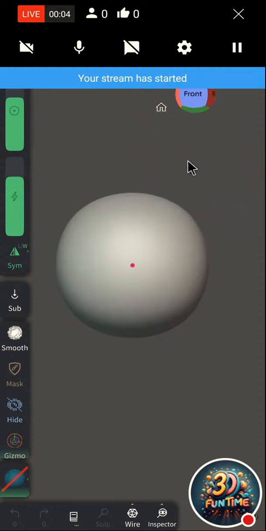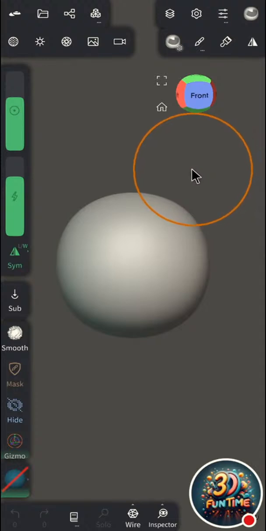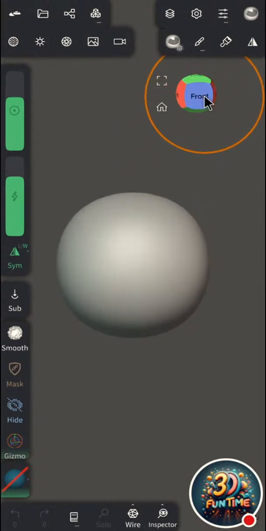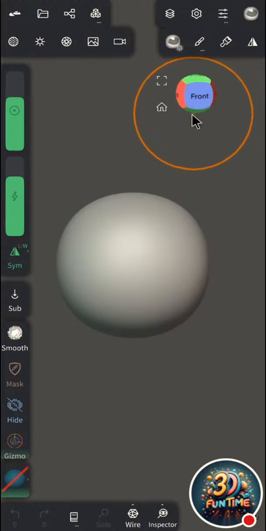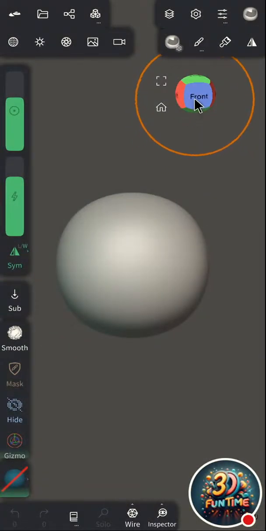Everyone. Today we're gonna work on a brand new series of Nomad Sculpt. In this series, we're gonna start from scratch and make a humanoid character that we will sculpt in Nomad, and after that we will switch to Blender for retopology or modeling, and then we will move on to texturing.